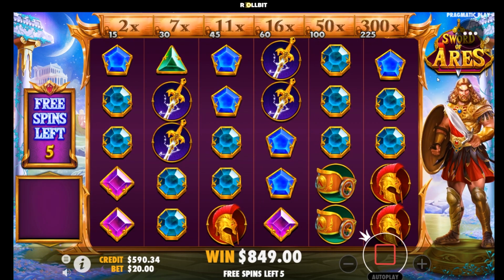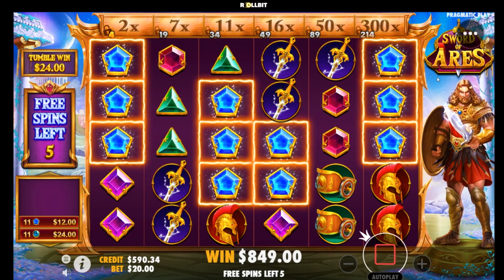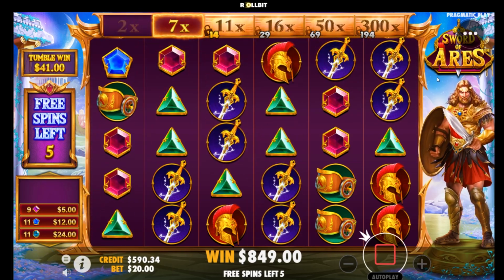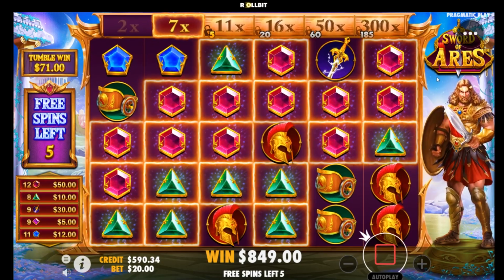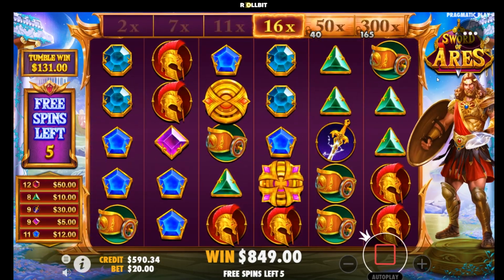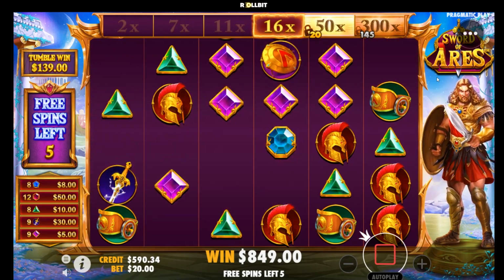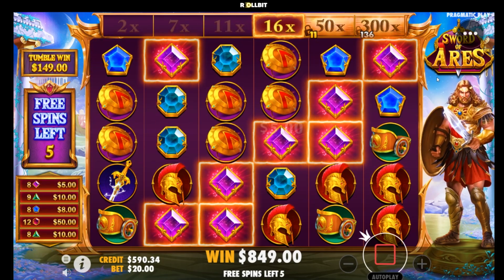Not looking good here. Okay, blues. What else you got? Okay, greens or swords? Okay, greens now, reds. Okay, please get some big hits now. Come on. So much potential. Please, almost out of 50x. Please! That would be so nice! Please!